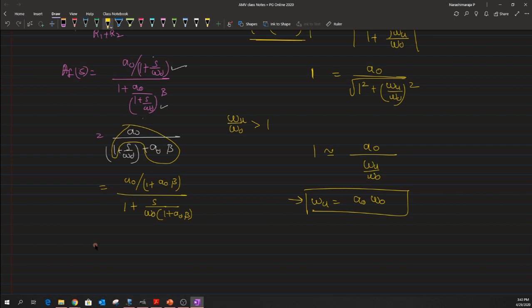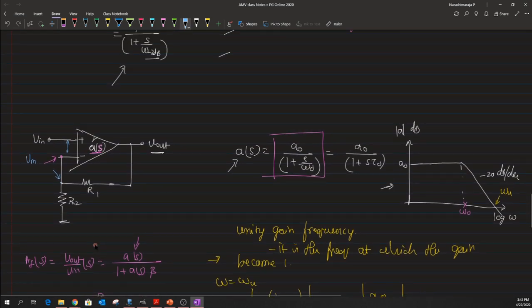Okay, so this is what we have, and clearly you could see that the top term, or the numerator term that we have here, is purely DC, which means that it is nothing but the DC gain of a closed loop system. So let me use a capital letter with a naught to represent the DC gain of the closed loop system, divided by 1 plus, again in the same way as we had before, a DC gain of an open loop system divided by 1 plus s by omega naught.